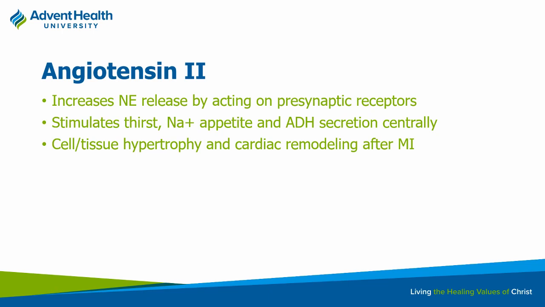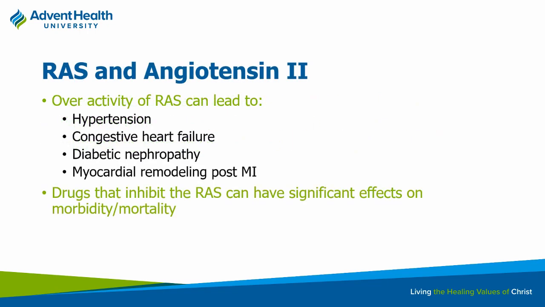So we're going to see that by blocking the effects of angiotensin 2, you can have big effects on, for instance, left ventricular remodeling. It's also going to have big effects on helping with kidney remodeling over the long term. And so this is why angiotensin receptor blockers and ACE inhibitors are going to be so effective for helping to provide longer lifespans by decreasing mortality through a lot of these ancillary effects. We'll talk more about this as we get into it.